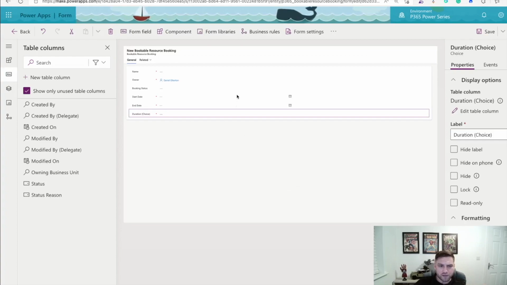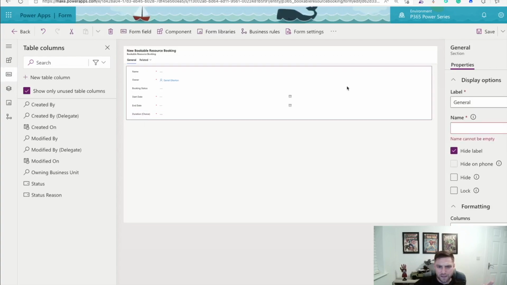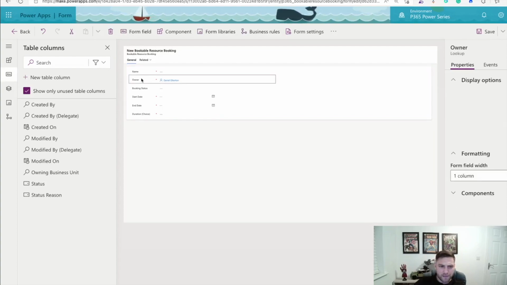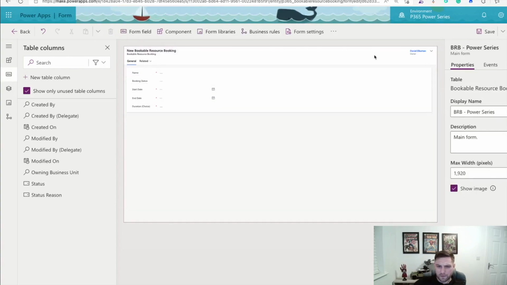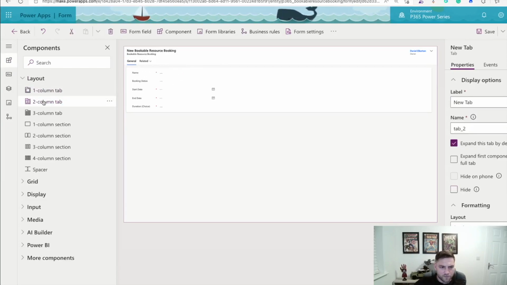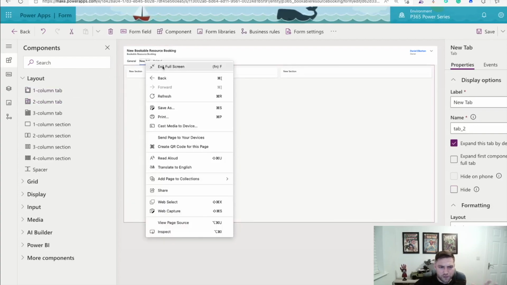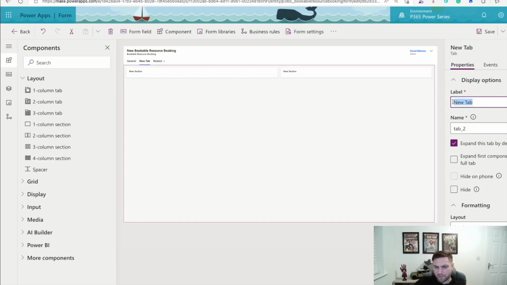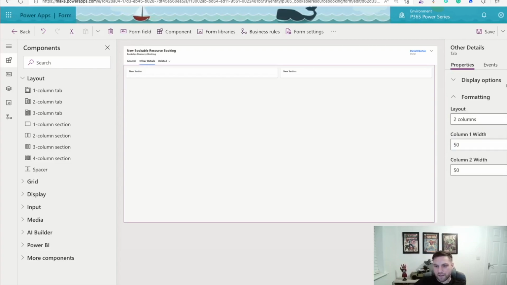But what I'm going to show you next is actually manipulating the form to make it look better for the users. So you can see in here we have a section. What I want to do is split this section into 2 columns just to make it a lot easier. And the owner, I'm going to put at the top here in the command bar, so it's out of the way and it's prominent on every form that we select through for the tabs. For this time, I'm going to add another tab just for reference so you can see, and this new tab will pre-populate at a later date, but I'm just going to label the new tab as other details, and then we'll pre-populate that as we go forward.